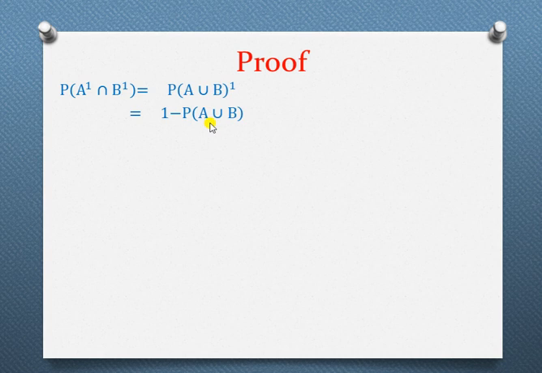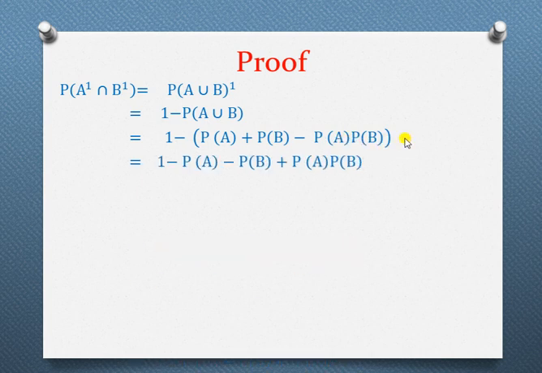Then on top of this, we can now think of probability of A union B. Remember we said probability of A union B is the same as probability of A plus probability of B minus the probability of A intersection B. So that is what we are going to simply substitute. But remember, the intersection becomes now this because we said A and B are already confirmed independent. So instead of saying probability of A intersection B, we shall have probability of A times probability of B. So from this step, we can simply open the brackets. When you open these brackets, you realize we have 1 minus probability of A minus probability of B plus probability of A multiplied by the probability of B.